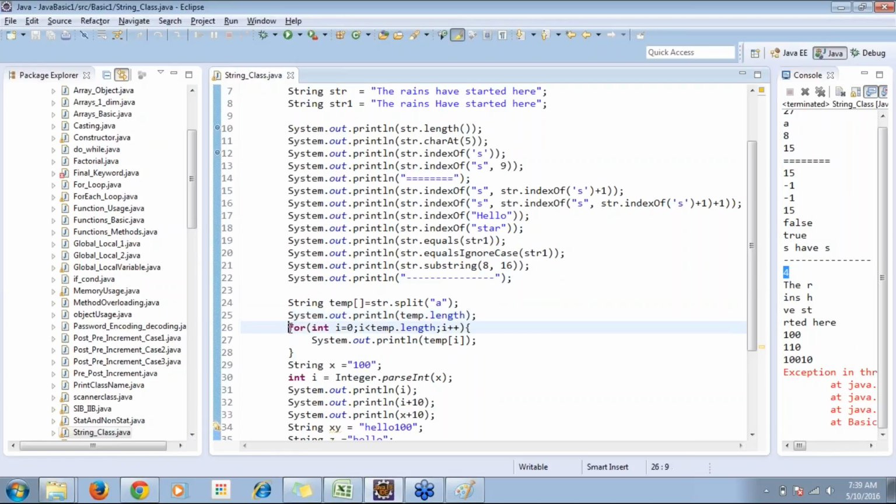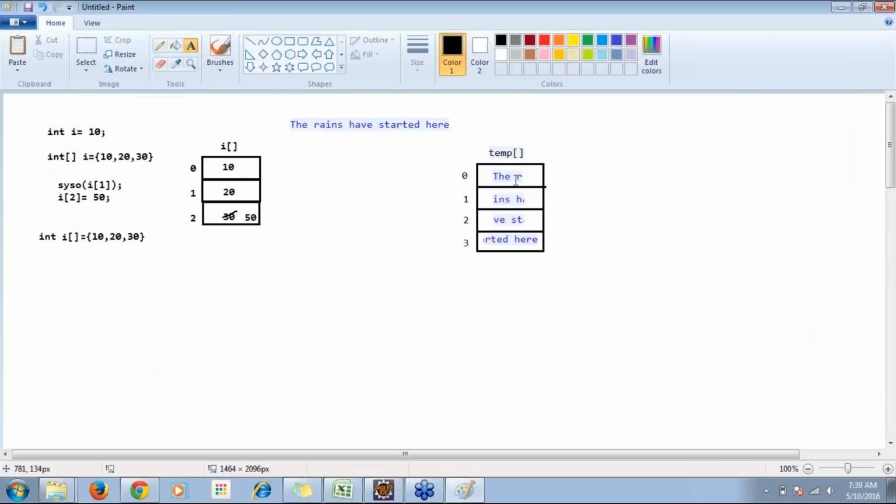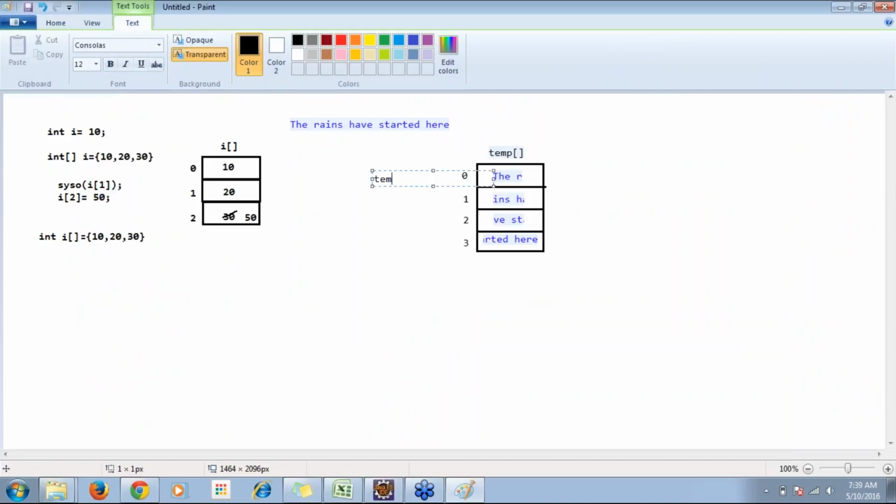Now the information. If I want this THER, what do I need to give? I need to give the name of the array, that is temp. Temp of 0 will give me my DHER. The same thing, temp of 1 will give me INSH.